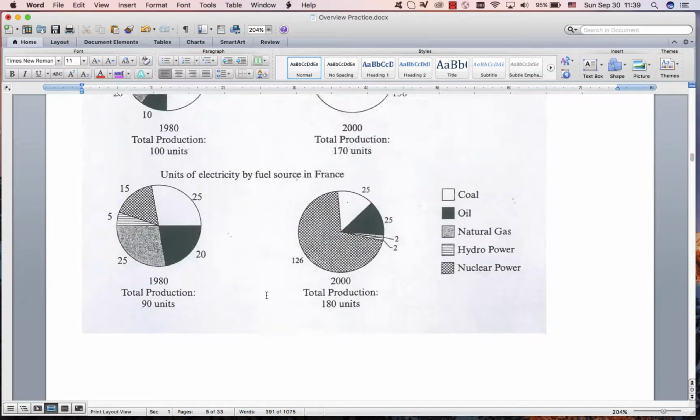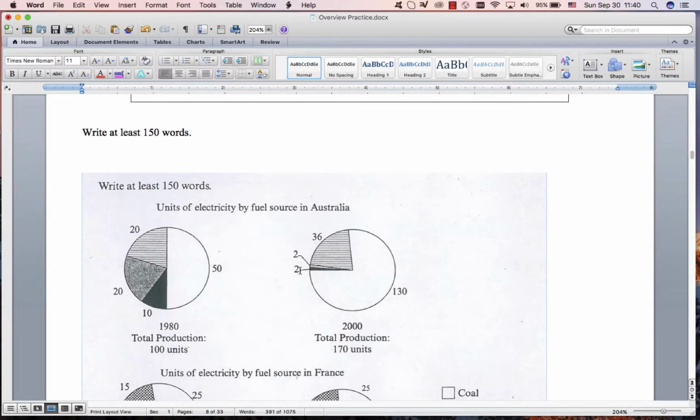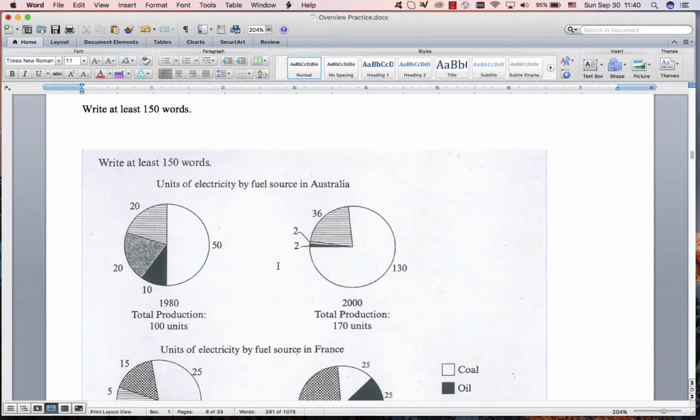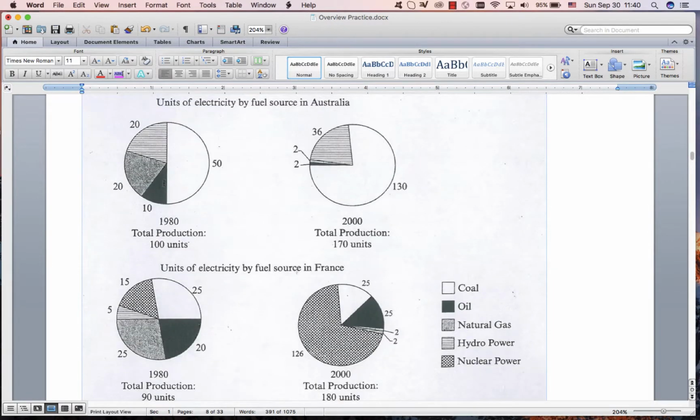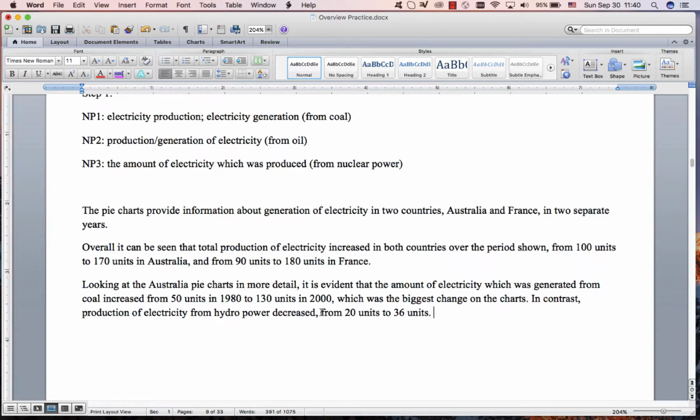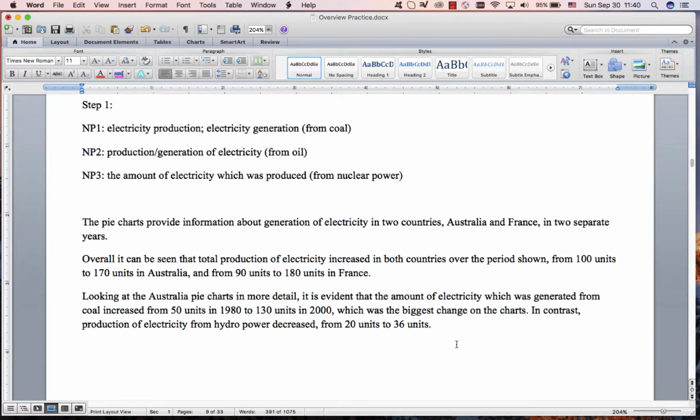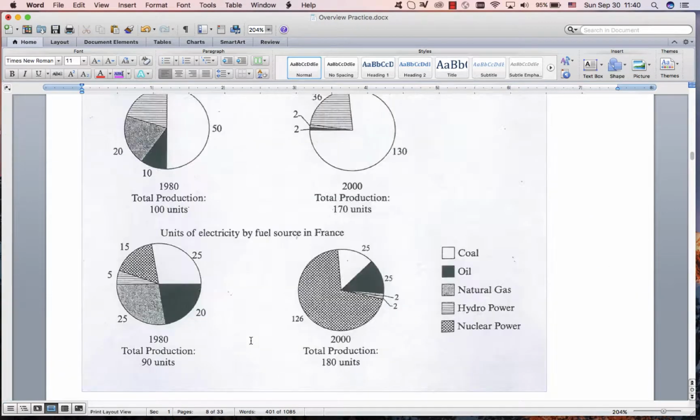And then finally, this is the same, so I'm going to try and do a special sentence. I'm going to say they both decreased to 2 units. What is that? Natural gas and oil. Don't say natural gas decreased and don't say oil decreased. Remember, you must say production and generation from oil. So electricity production, there's our noun phrase 1. From oil and natural gas, both decreased. There's our verb from. Now I'm going to add a respectively. Try and use a respectively, or learn how to use the respectively.